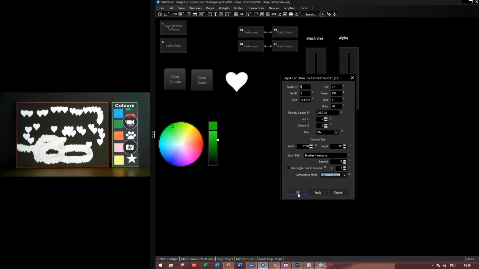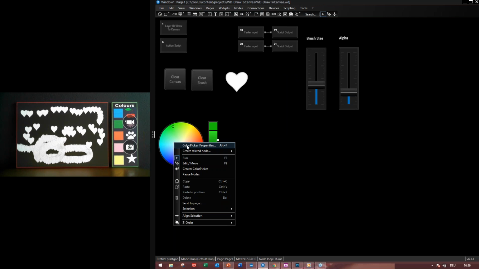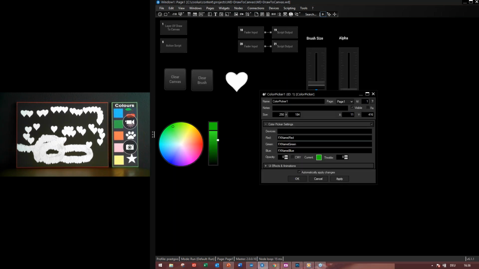color picker for it, because what you can do is, if you go to the color picker properties, you can add another RGB effect, which is located on Pandoras Box device, so you can enter also the devices here. But I don't know if it's what you wanted. So if you want to have the same color for your drawing lines and the brushes, so it's actually a setting or setup question.